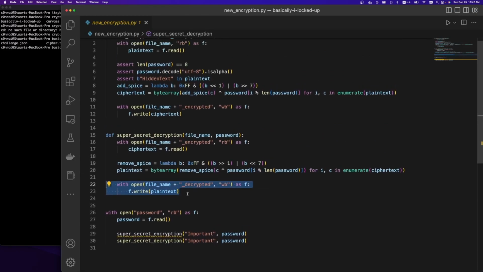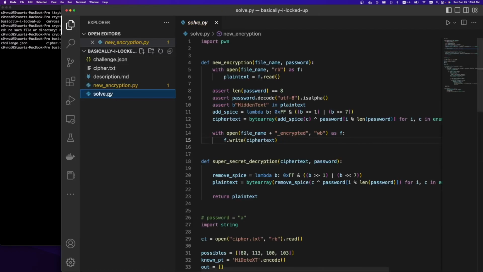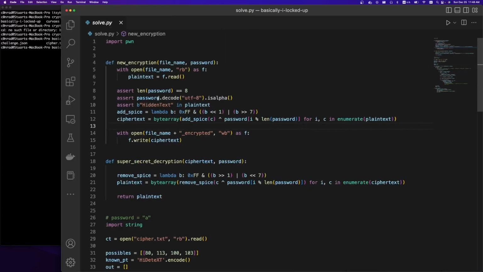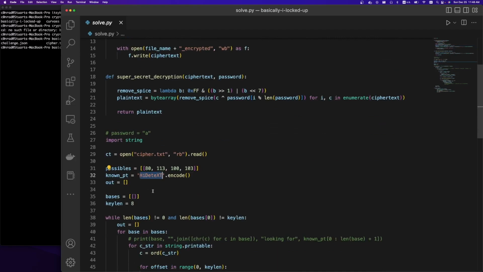So again, our goal is to figure out the password that encrypted our ciphertext and then recover the original plaintext. Thankfully that's not too hard to do. What was frustrating about this challenge was that the challenge was updated halfway through. I'm not sure why. Maybe there was a bug originally, and they changed the known plaintext. So this challenge should have only taken half an hour or so, but I spent maybe about 4 hours just because I was looking for the original plaintext instead of the updated plaintext.